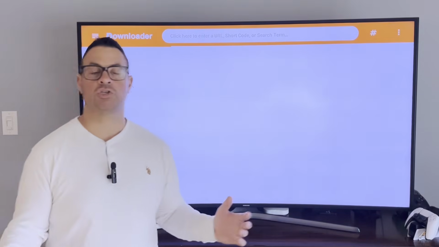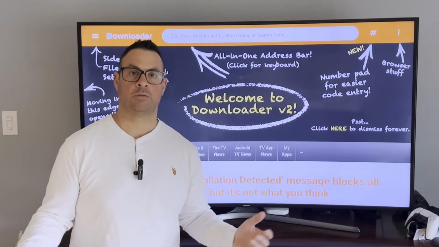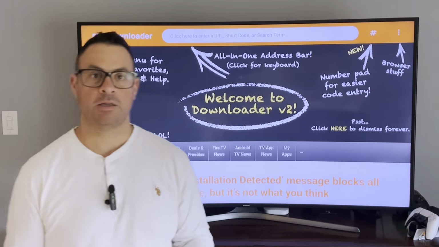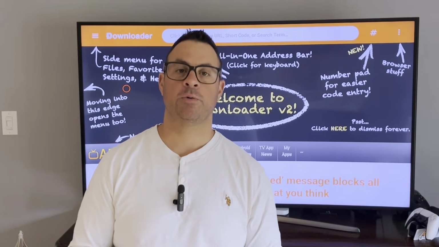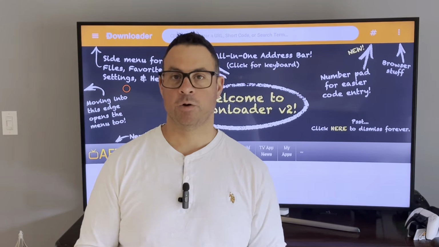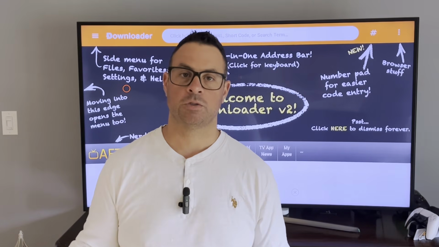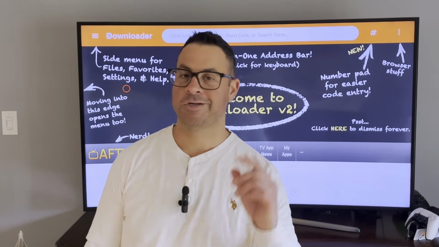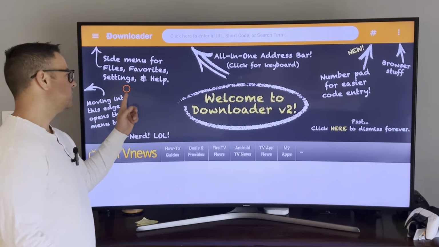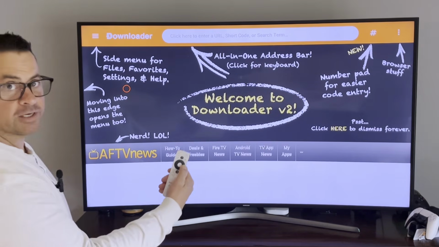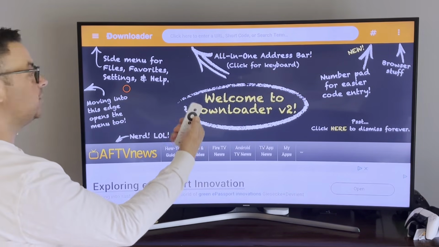Now Downloader works just like any web browser. We can type in any URL. For instance, the website we're going to go to, ledbytheunknown.com/downloads. Or I have a short code for you. It's so much quicker. So we have this little circle, red circle. It acts just like a cursor, and our remote is a mouse.